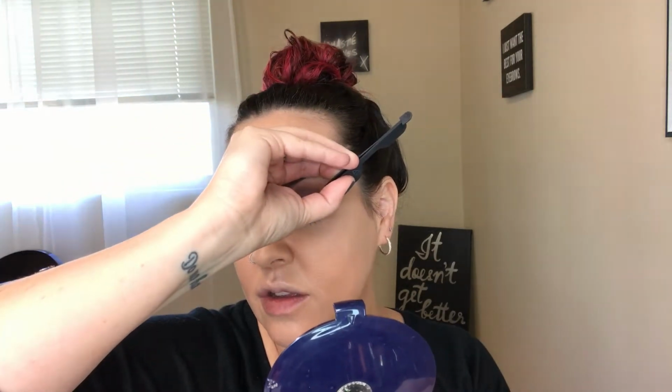Or you need more practice or whatever, I don't know. I think if you suck at putting on lashes, well, this is a magnet, so it's getting stuck to that. Nice, come on. If you suck at putting on lashes, then these might be easy for you. If you are amazing at putting on strip lashes, these might be a challenge.